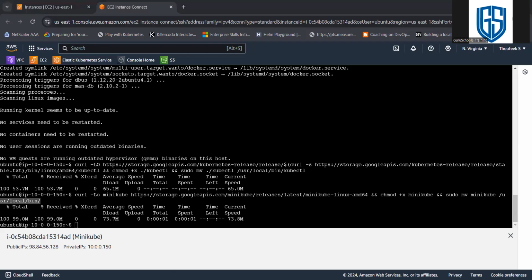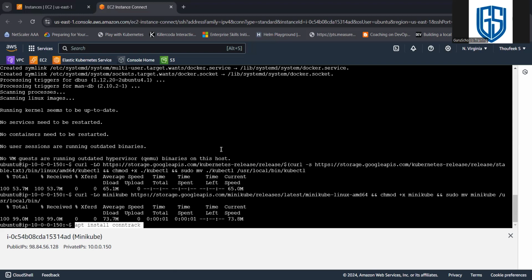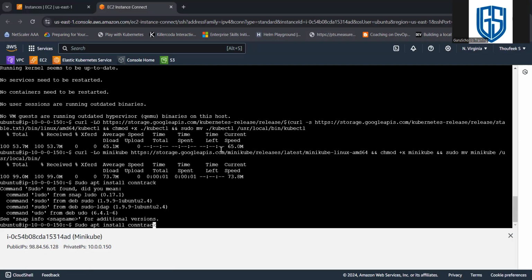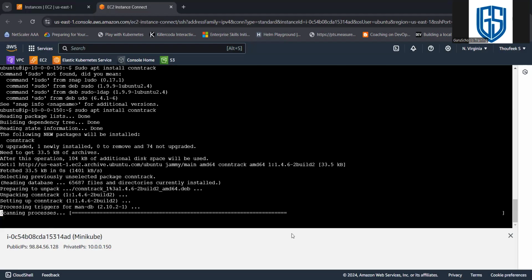Then the next thing is we need to install one more thing, a network tracker, within the machine. There is a service called conntrack. It's related to network tracking. So I'm just installing it. That's fine.